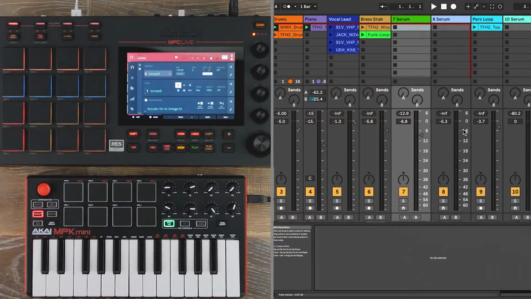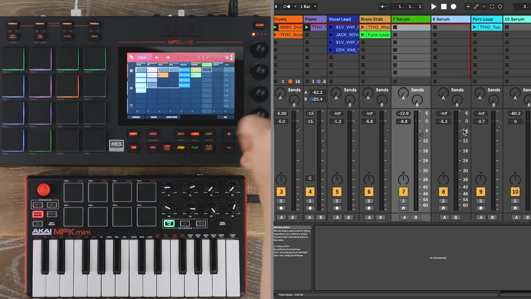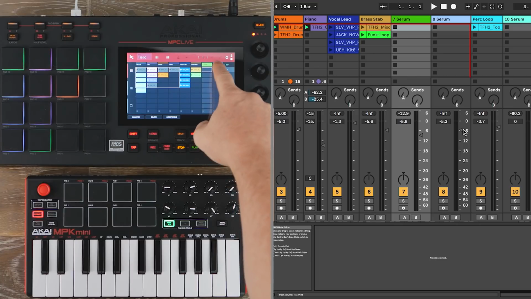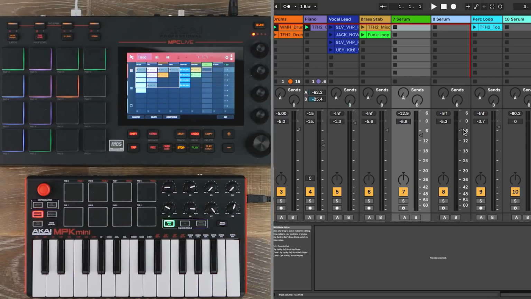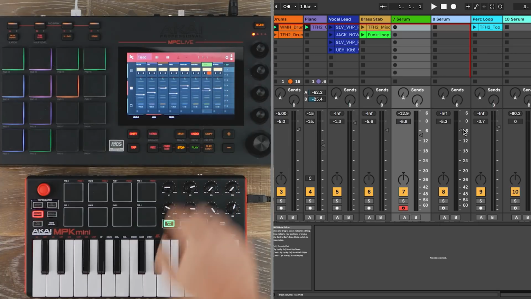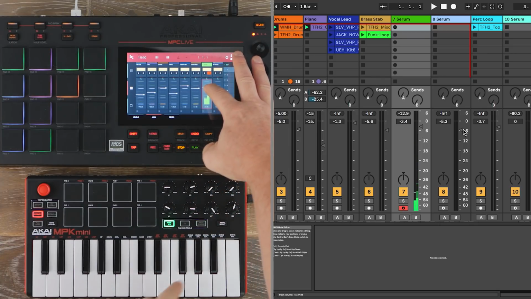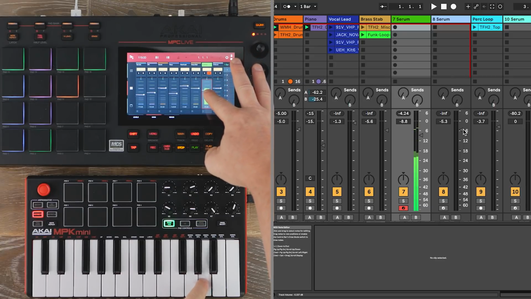So let's look at using live control to record clips directly into Ableton. So I'm using a controller keyboard, an MPK Mini. So now let's go to live control. So I'm using 2 instances of Serum, which we're going to record into our clips. So let's go to our mixer. We need to arm our track for record. Now we can hear our sound. And we can also change our levels directly from here.